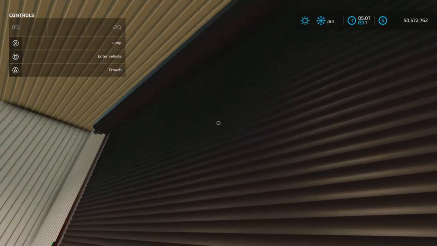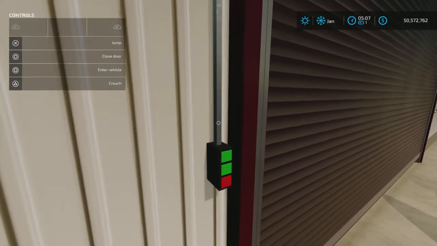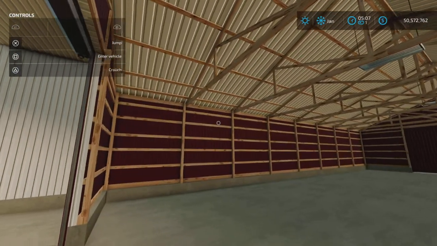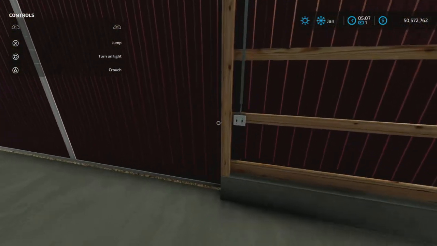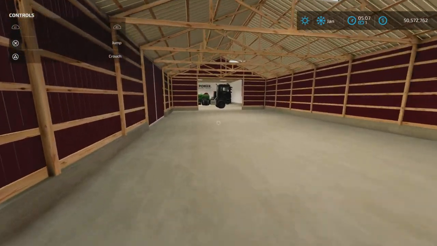All right, cold storage. We have a roll-type door here. And let's open that door at the switch here. And here we are. This is very nice. Yes, very nice. Let's see. Do we have a light switch? There we go. Turn on lights. That's very nice and well lit.